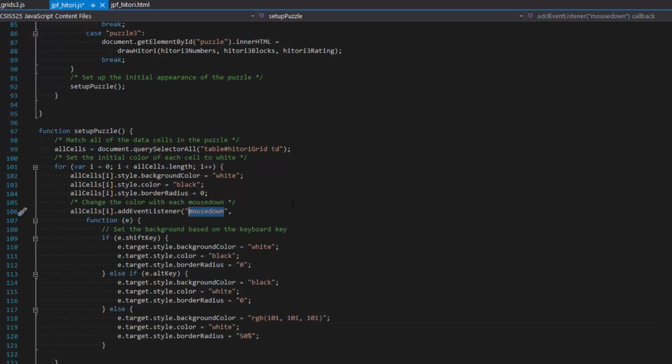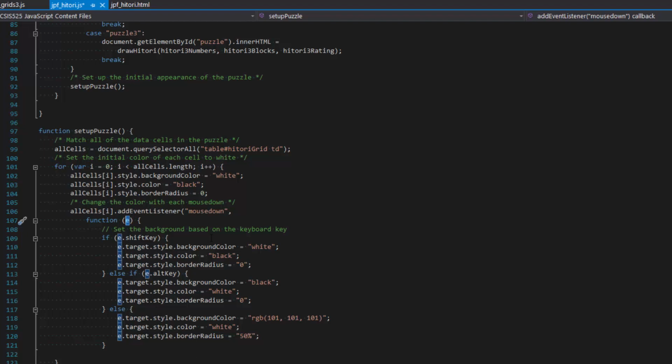So we're using the add event listener function. We're assigning to that event listener a mouse down event. So anytime the user presses the mouse button down, we want to check to see, and we're passing to it now the event object. We're checking to see if they're pressing the shift key or the alt key or neither of those keys.